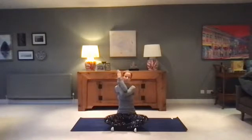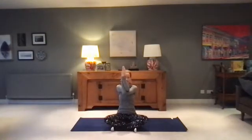So if you do have impingement or pain through the tops of the shoulders, don't force these poses, just relax the shoulders down the back, shoulders away from ears, draw the elbows to shoulder height, and then draw your chin towards your chest. So it's that word ahimsa, meaning non-self-harming. So if you have any pain, just back away, or even release the pose. Just feeling this gentle stretch through the tops of the shoulders.